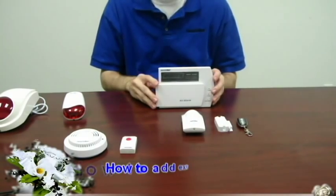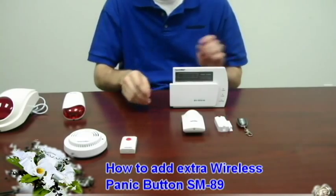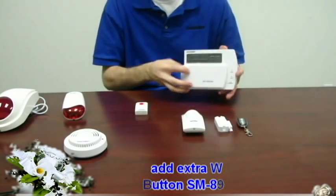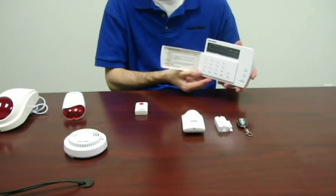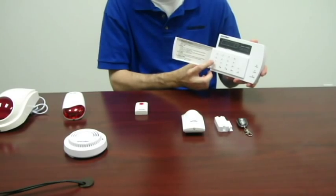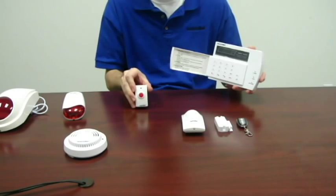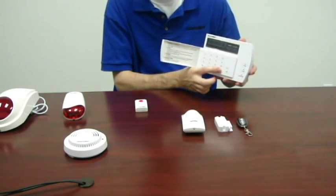To add additional panic button sensors to your system is quite simple. Please be certain that the panic button has its battery inserted, and your Air-Alarm1 keypad needs to be disarmed. After disarm mode, please access the settings with Set, your 3-digit password, Enter. The code to add is 70, Enter. And use emergency zones 01 through 05 for the panic button. We may press 01, Enter.